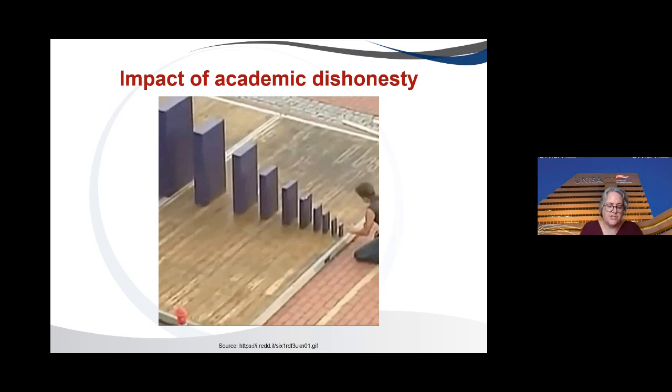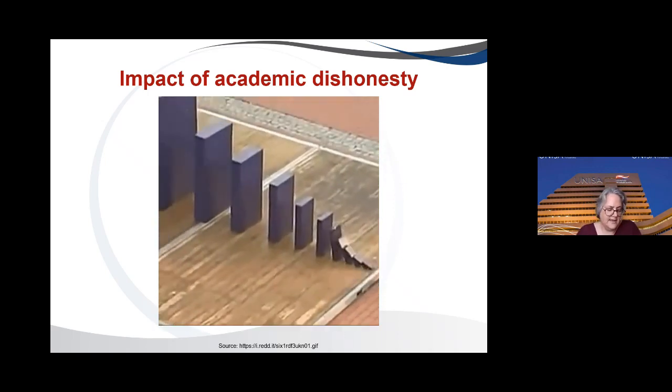On an individual level, there are very serious consequences for students that are found guilty of acting without integrity. Research shows that students that cheat at university also then go in and cheat in their jobs. And if we think about corruption in South Africa, that's a really serious problem for us to deal with. But it's not just a personal issue. Whenever somebody cheats at university, it has a domino effect on all of us.